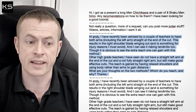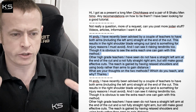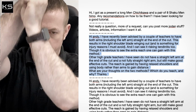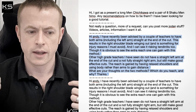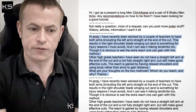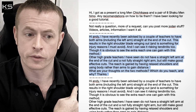Your arms should be extended at the point of the cut. Now I've got this new camera crop. It's not easy to see, but when you make the strike, both arms are extended out. Now here's the big mistake that lots of people make. The right shoulder should be slightly in front of the left shoulder at the point of the strike. In fact, when you're in Chudan, your right shoulder is slightly in front of the left one.